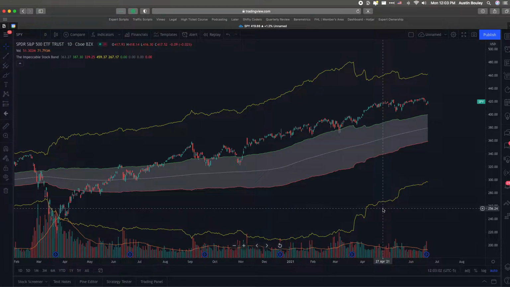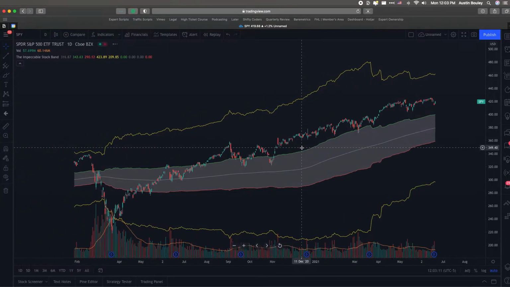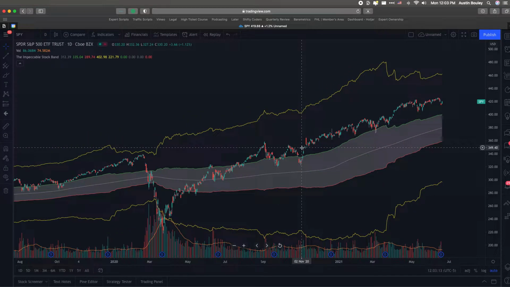Guys, remember the market is a zero-sum game. So for everyone who loses money, there's someone who is making money. And I can teach you how to be the one who makes money during these crashes. All right, guys, so let's just dive into the charts right now and I'll give you my step-by-step system.